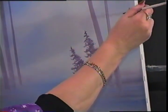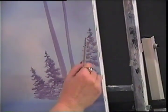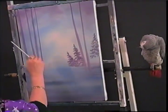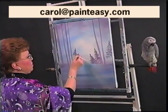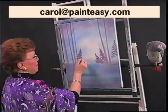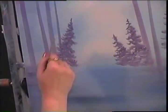I don't know. But I just think I'll just kind of make believe there's a big one back here. Okay, we don't care. It's far away. Let's see. Do anything else I want to do before I leave? Oh, maybe just one more. Right there. These little pine trees are so easy to do. I have my own little technique. I go in with the corner of the fan brush and I kind of push up. That's my own little thing. And then you can make them by the push down. We call those the downies. I call these the uppies. Just the uppies and the downies.